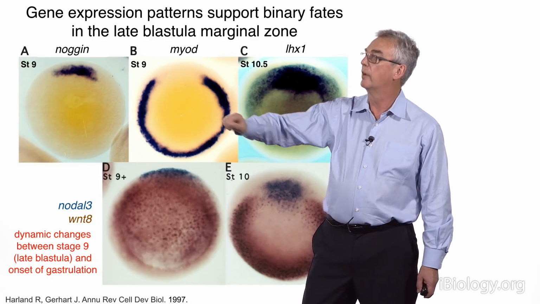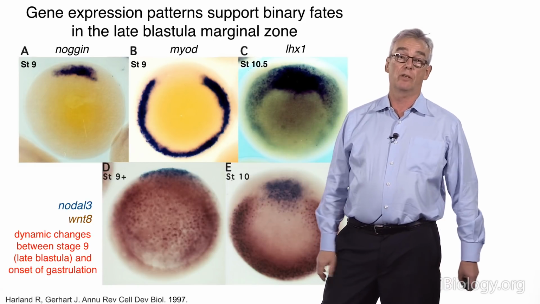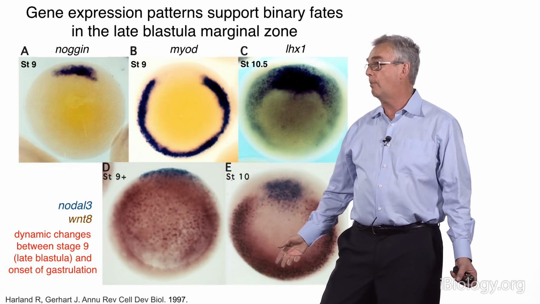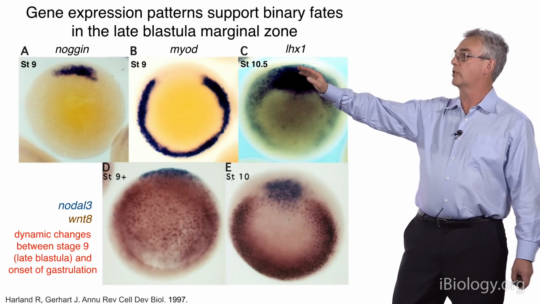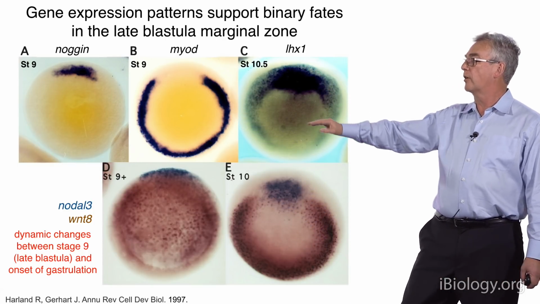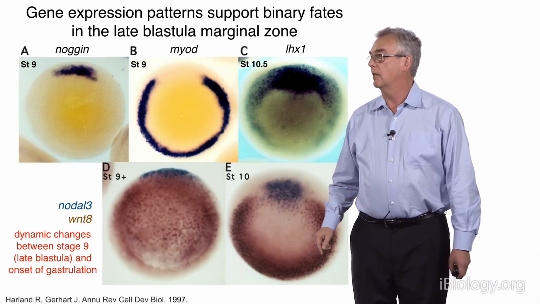But when it first turns on, it looks like the marginal zone is organized in a binary way. Now, this very rapidly changes, so we see expression of genes such as this one, LHX1, that's high in the dorsal marginal zone and then graded off to the side. So that's a later stage.